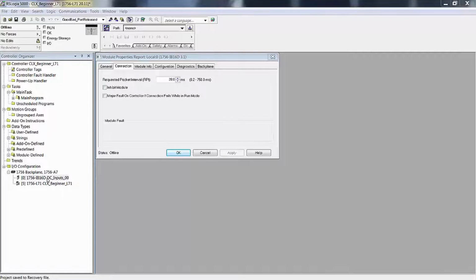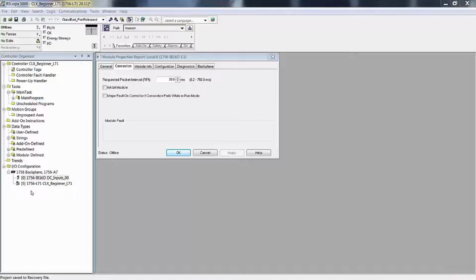Right now there's only one, that IB16D in slot 0. It's going to send a message out to slot 0 saying, are you an IB16D, major rev, minor rev, series, blah, blah, blah. And then the IB16 receives that message, and then it replies, yes, I am. Then the controller, at that point, has established a connection with that module.